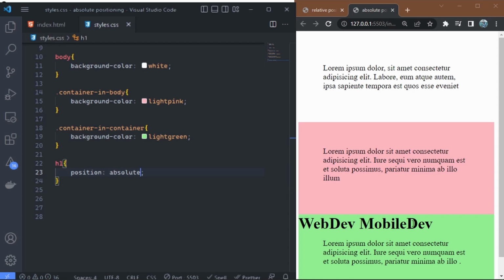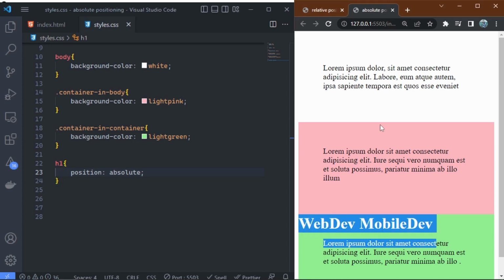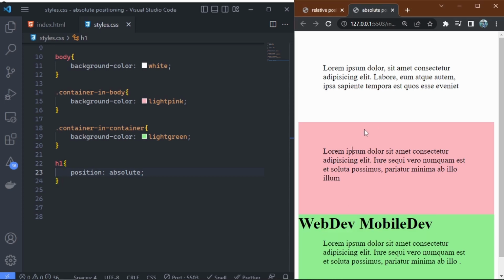So if I want to position now this H1 inside this other div, using relative positioning and absolute positioning, you are going to see that it's very easy.